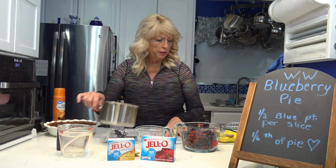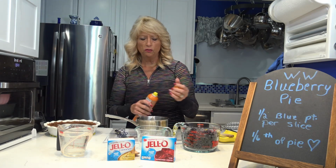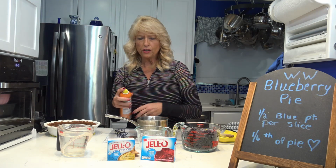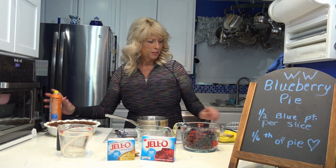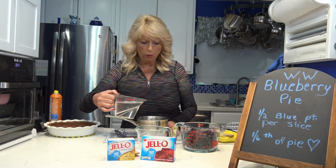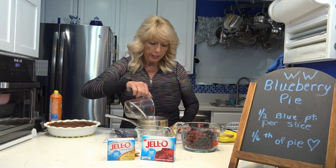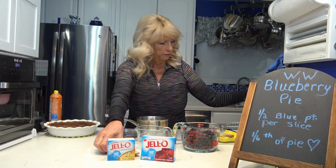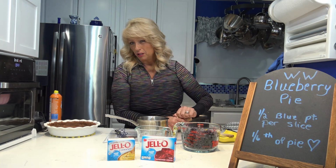Now I'm going to get started. I'm going to spray a saucepan because I'm going to cook this on the stove. I could do my little cooking thing here, but you know what? You guys know how things cook. So I'm just going to spray that. I'm going to add 2 cups of cold water. It's very important that it's cold water to mix with the pudding. Hot water will just make it clump. You don't want to do that.